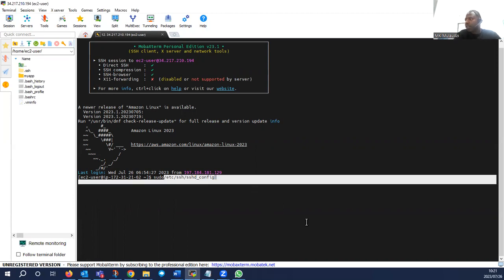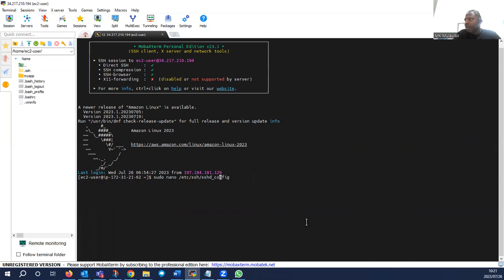This is actually where the SSH port file is sitting. It is sitting in sshd_config. You can actually use nano or you can use vi depending on your preference. Myself, I prefer to use vi.